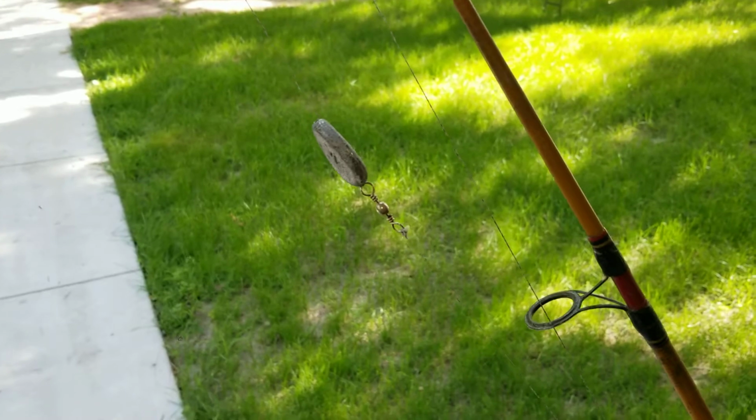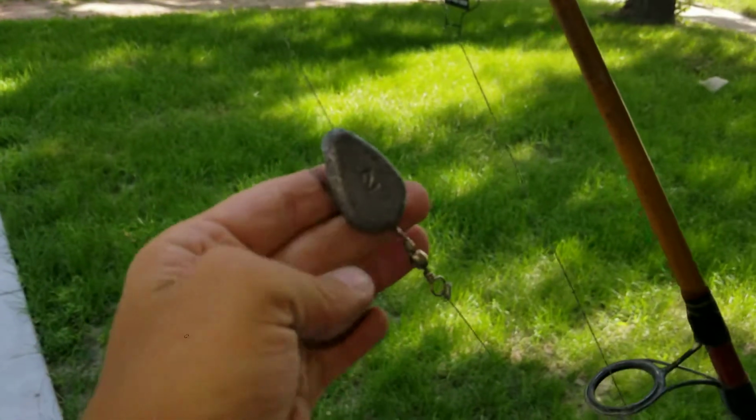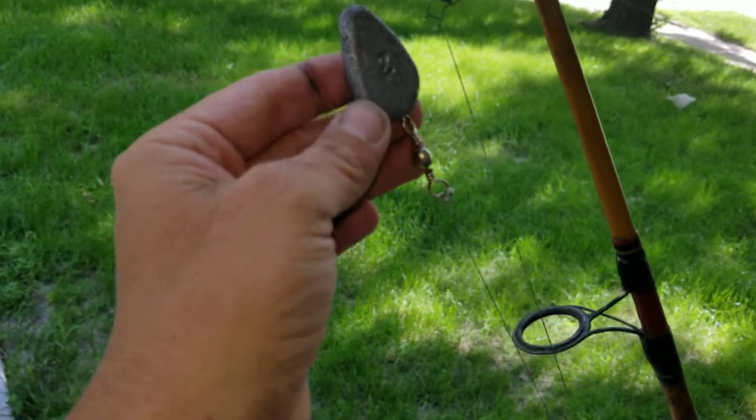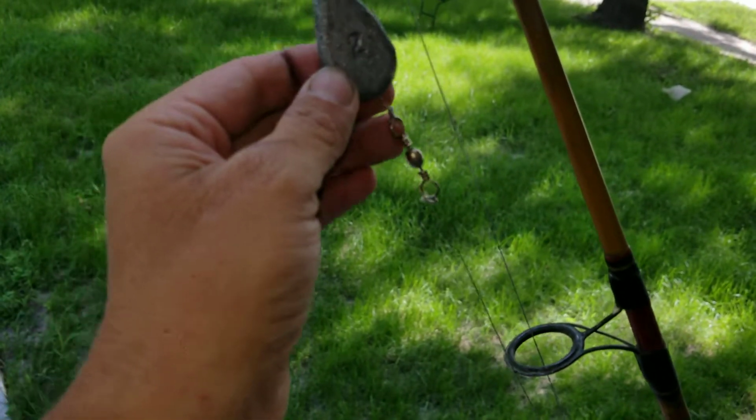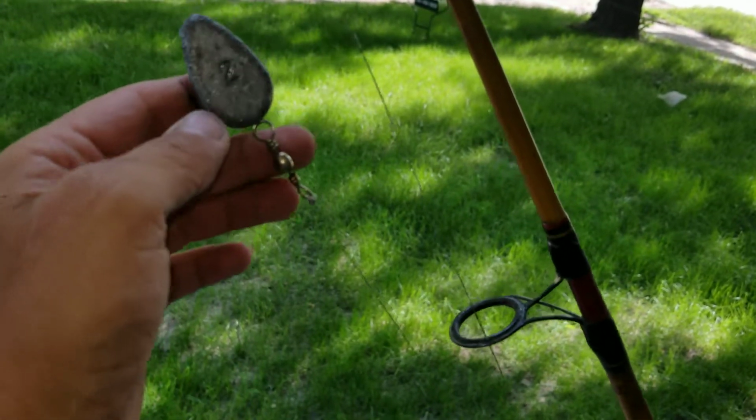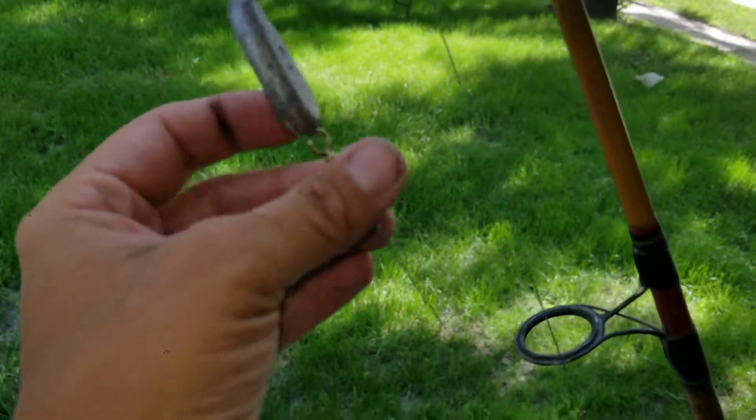Now we will go back over here. I'll show you my catfish way I rig up for catfish. I have a no-roll sinker, or teardrop sinker. Some people like to put beads there, which will help protect the knot. I've personally never had a problem. Then I have this swivel.